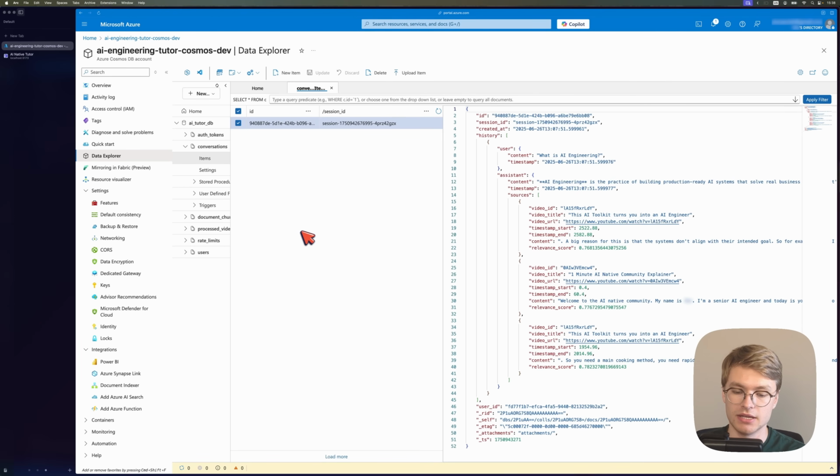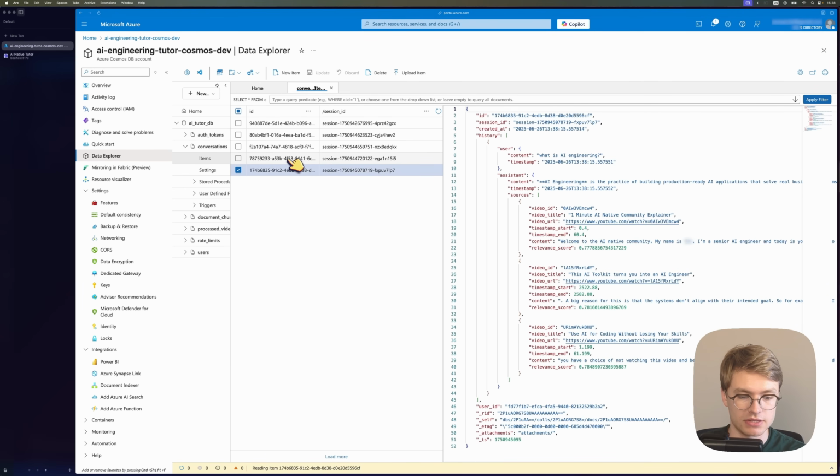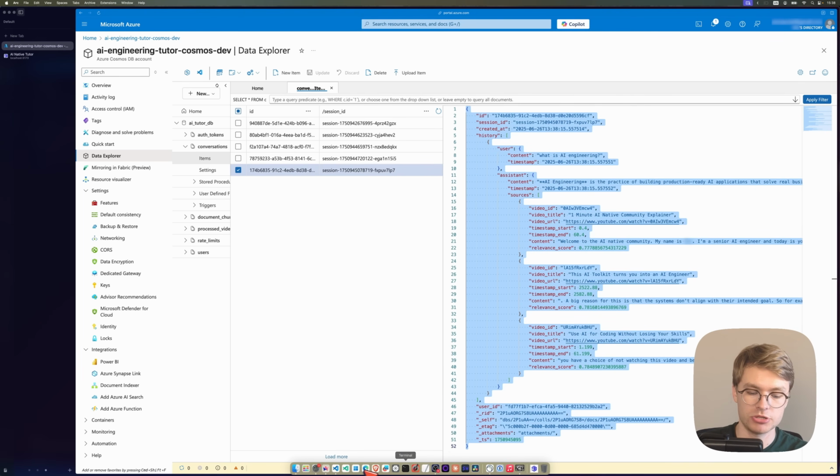So in the database, I'm going to go ahead and refresh my conversations, and you should indeed be able to see all of these conversations that I've recently created. So it does seem like the conversations are being saved, but they're not being retrieved properly. And I'm actually going to take this and copy the entire object, because it will give Cloud a good example of how the conversation has been stored.